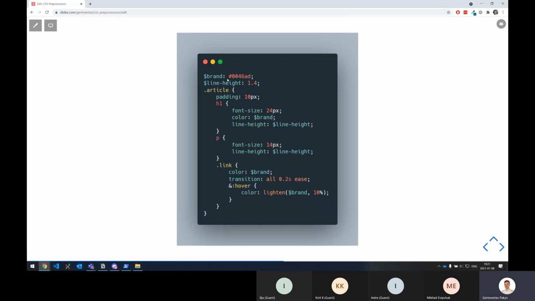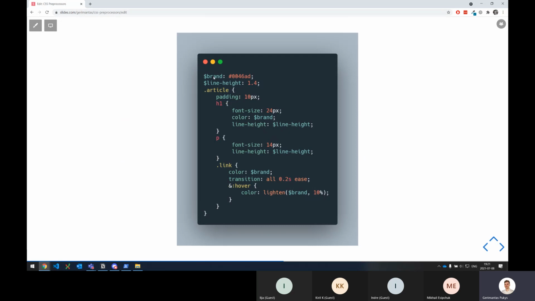Declaring the variables first enables us to group the used variables for easy scanning. I mean, because they are mostly declared on top of the file. It also means that if the brand color changes, we only need to change it in one place, which would be here, or wherever you're storing the variables, because most of the time they'll be stored in a separate file.